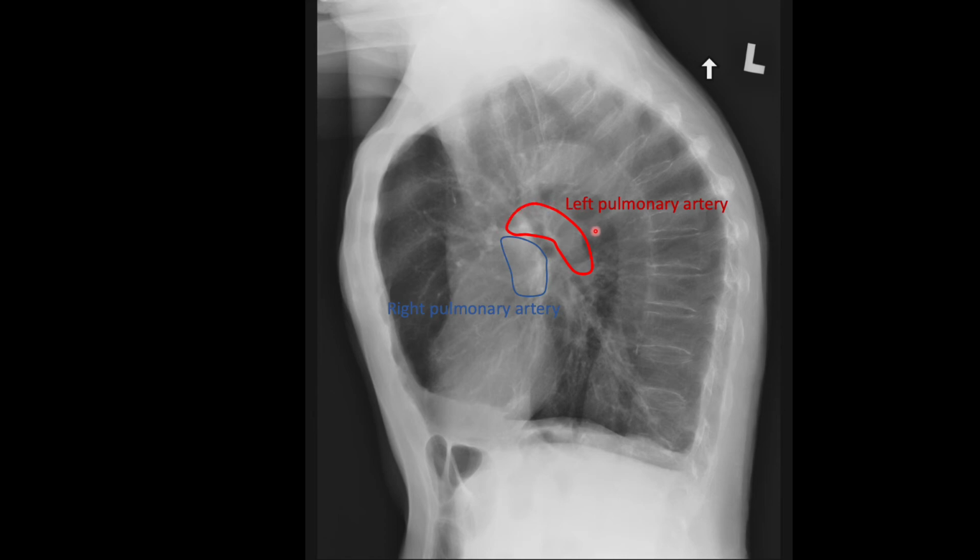And if you remember, the left pulmonary artery is a little longer and curves over the airway, whereas the right pulmonary artery is on the bottom and it doesn't have a curved appearance. It has more of a rounded appearance. And if you look at the two together, it looks almost like a shrimp. So the head of the shrimp is the right pulmonary artery, and the body and tail of the shrimp are the left pulmonary artery. And then in between, you have the carina. So this round lucent dot is the carina on the bottom of your airway or the trachea.